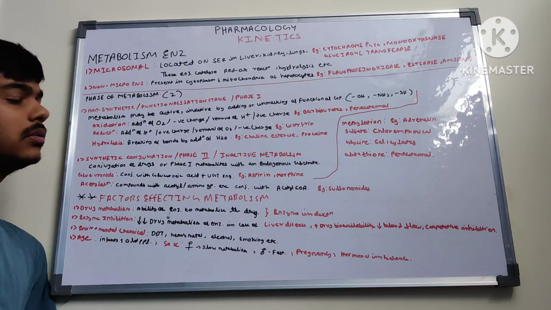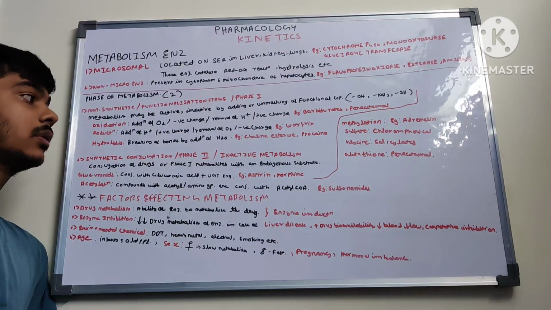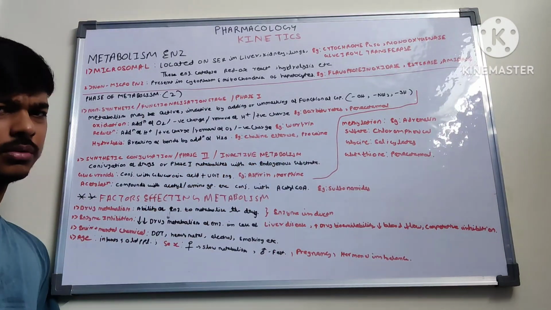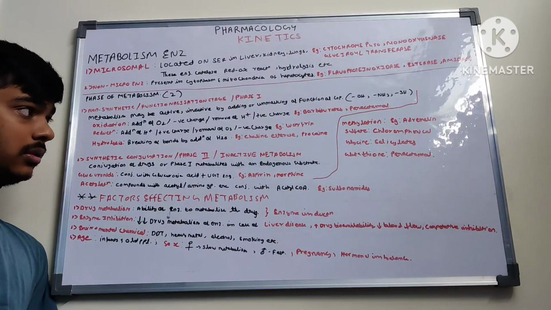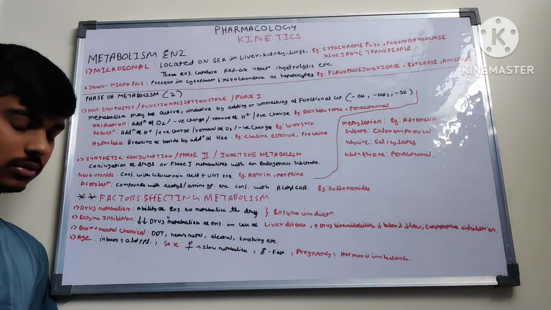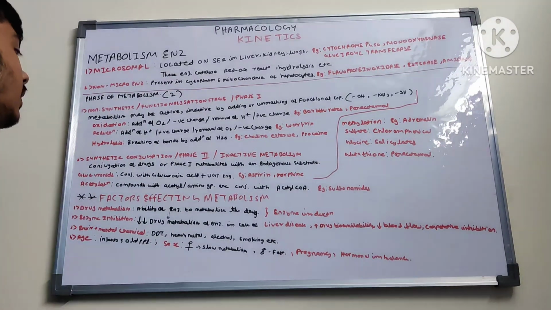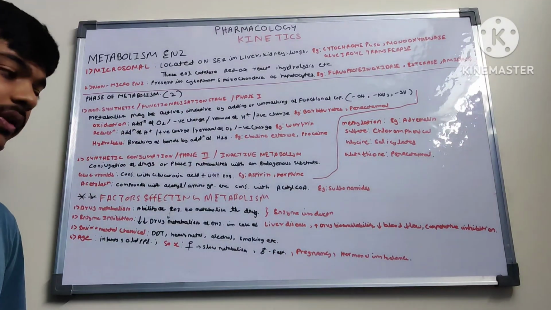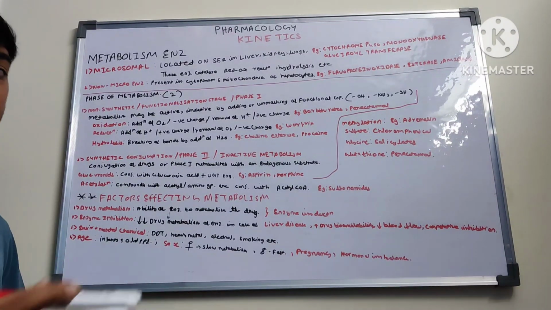Next is hydrolysis. What is hydrolysis? It is simply breaking of bonds by adding water. Examples are cholinesterase and procaine. Procaine is a cocaine derivative, and hence the name of the drug. So what happens in phase 1 overall is we are just converting the drug so that it can give us the desired therapeutic effect.